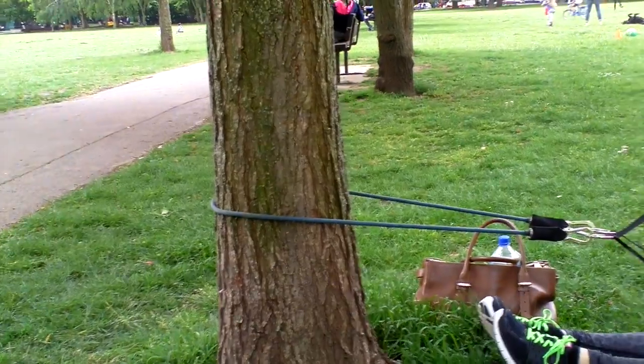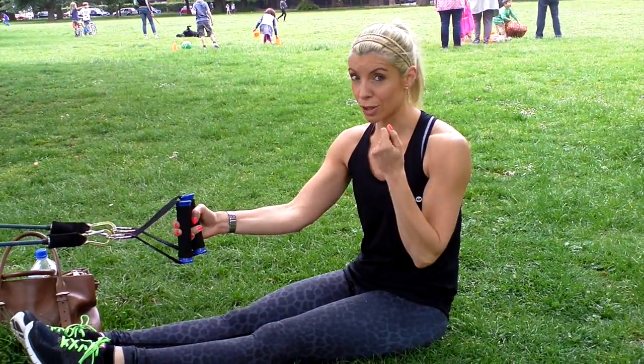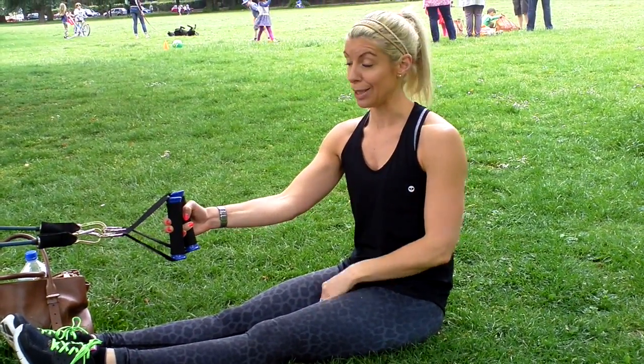If you're in your backyard, you could loop it around a post, a fence, or if, as I say, you're in a hotel room or your bedroom, just find something solid that you can wrap the band around so that when you're pulling, you've got something to anchor it against. A tree in a park is absolutely perfect.